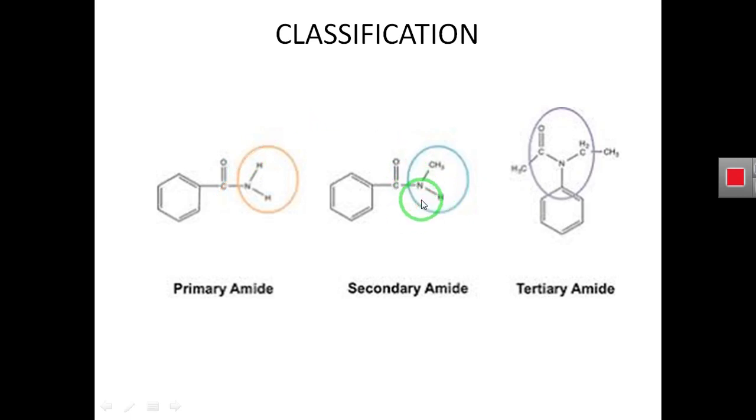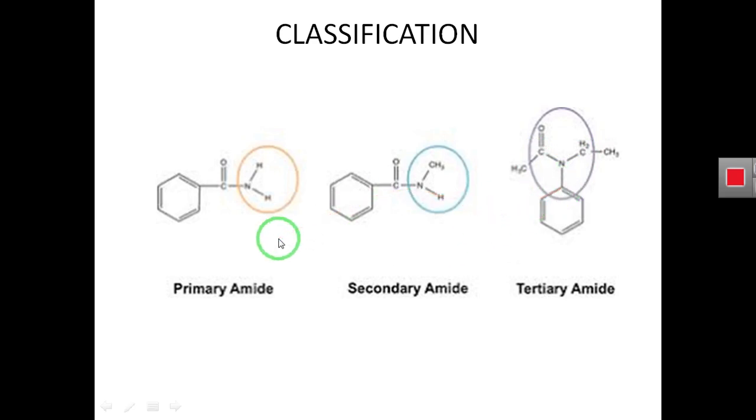However, in the case of a secondary amide, if the nitrogen atom of the amine group, this is an amine group here, if carbon would not be present here, so this is an NH2 group. In the case of a secondary amine, we can see this nitrogen atom would be attached with two carbon atoms. One carbon atom is here, one carbon atom is here. So this is the secondary amine. And in the case of a tertiary amine, the nitrogen atom would be attached to three carbon atoms. We can see here one carbon atom, this one the second carbon, and this one is the third carbon atom.